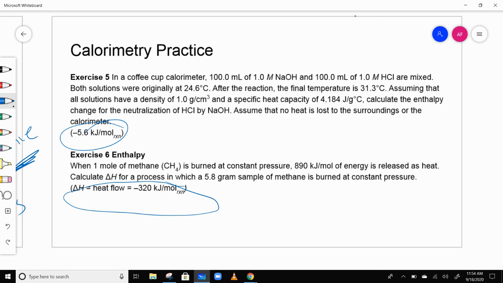So we're looking at Q here, or Q equals delta H here, because we're not changing the pressure, and it's going to be equal to mc delta T. The mass here: each milliliter is 1 gram, and there's 200 milliliters, so it's 200 grams of water. The specific heat, we're going to use the specific heat of water, so it's 4.184 joules.